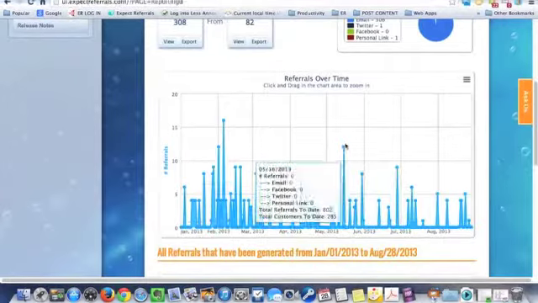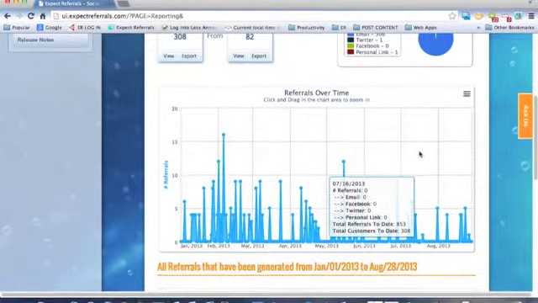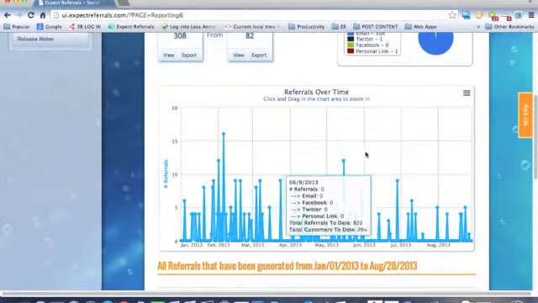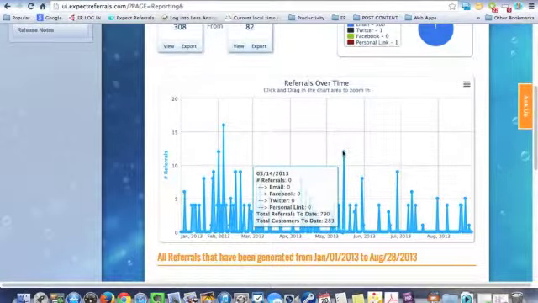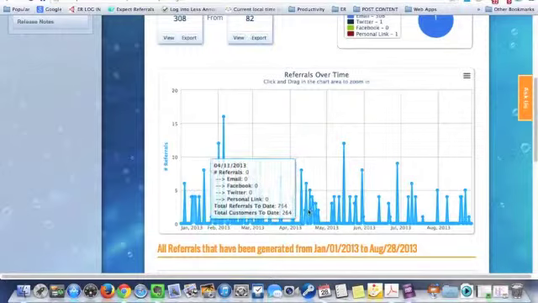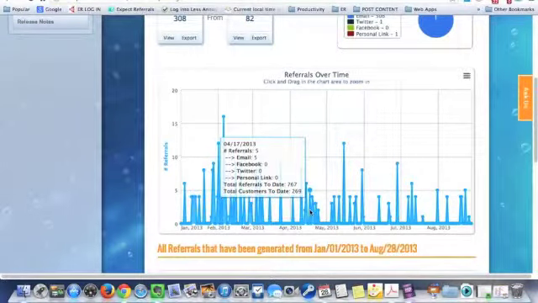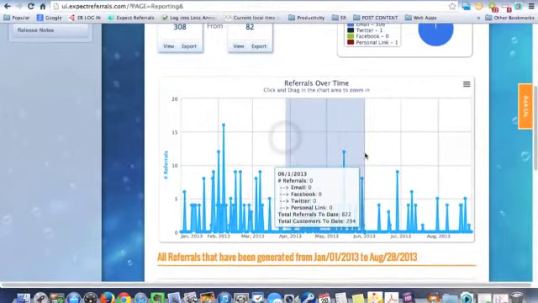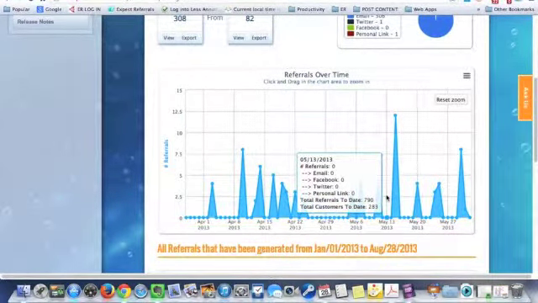Now down here, you'll see on most of our pages the ability to see whatever it is we're looking at over time. And on the referral page, it's no different. As you scroll over with your mouse, you'll see on each particular day, it's going to show you how many referrals you got in that day and in what method. Let's go ahead and point out one that has some data in it. If you want to narrow this down and look at the referrals over time in a smaller chunk of time, you can just click and drag on the chart and it will restructure itself so that you can see exactly what it is that you're looking for.